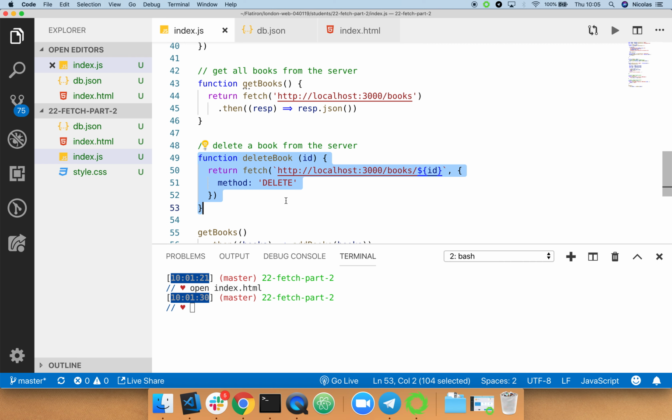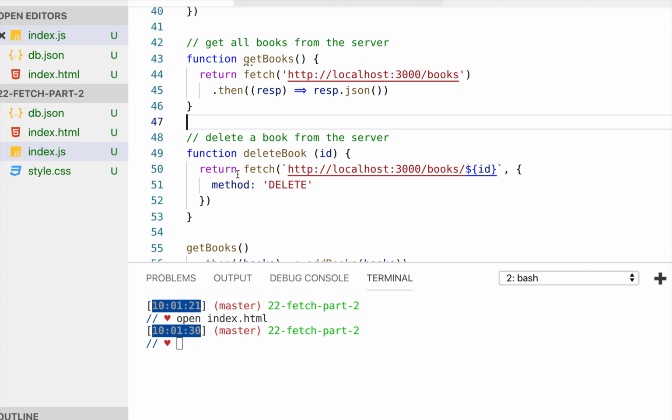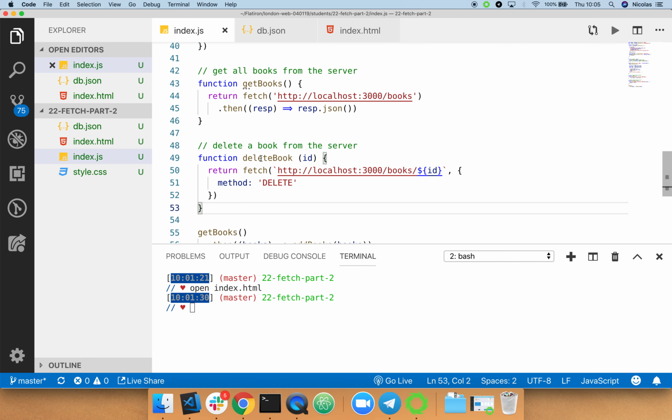So now I'm going to show you how I would just put it in the right place and make sure that it happens when we press the X. Right? So let's start with that. That's a nice refresher. So this is a fetch request. We need to make it a specific ID. So when I call delete book, I'll have to call it with a specific ID in mind of the book that I'm trying to get rid of. I need to specify that the method is delete, right? Because otherwise, what does fetch default to? Get. Great.